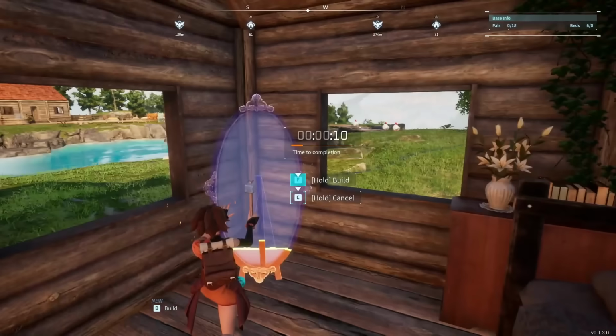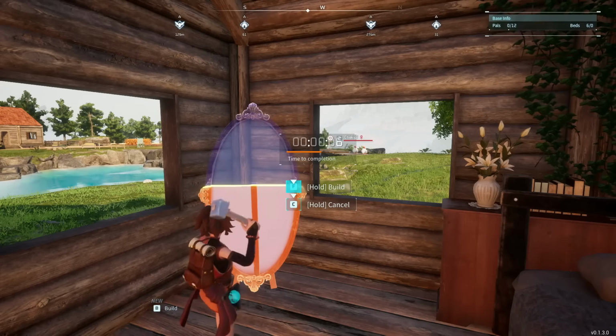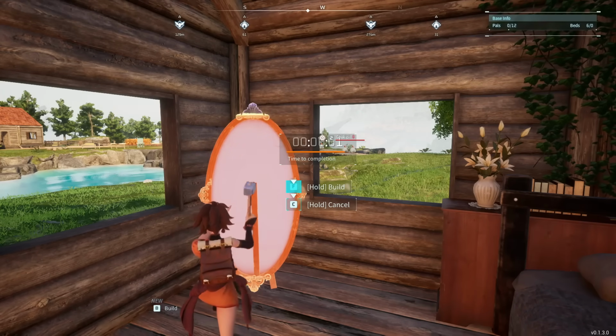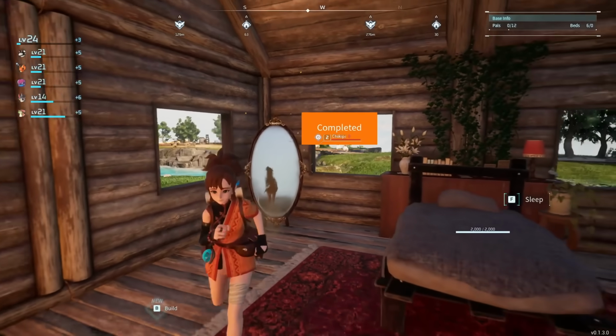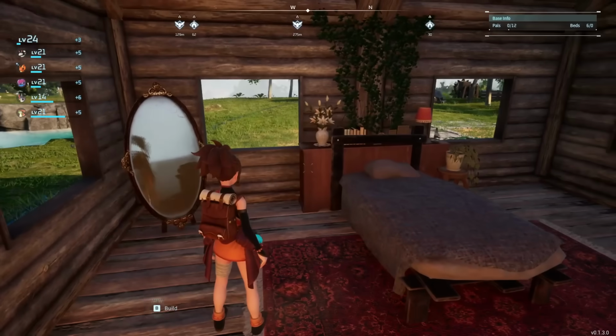I'm also thinking I'm going to have like a little dressing area right next to the bed, so I want to have this mirror here. I think this mirror is stunning. I love it so much. Just like my build process for the actual base itself, I will say that I am all over the place.